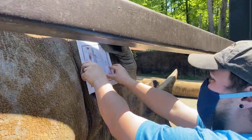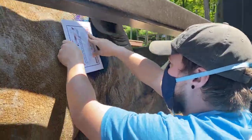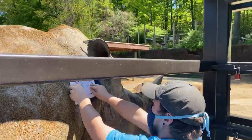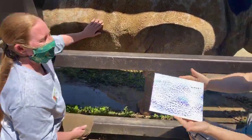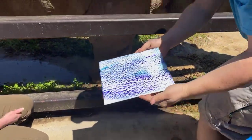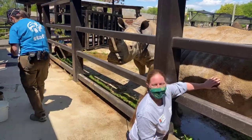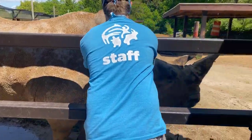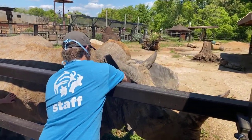So we've tried a lot of different things with the rhinos as far as painting techniques. We tried to get them to walk through the paint, tried to get them to paint with their horn, with their lips, to do a kiss — they do not prefer any of that stuff. They really enjoy the paintbrush on their skin and the attention, as I said. So this is the preferred way for the rhino — we want to keep them happy. And obviously Polly doesn't seem to mind having some pretty colors on her side.